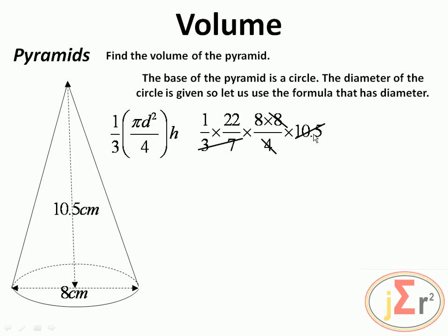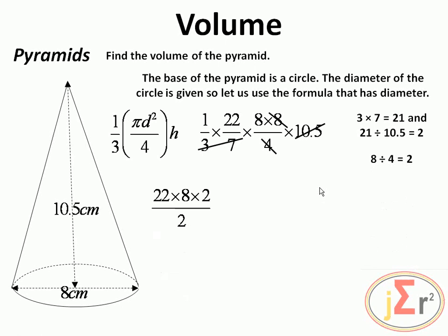Of course 10.5 is half of 21, so when we say 10.5 into 21, which is 3 times 7, we will get 2. So we have 2 here. This 2 from the 10.5 into the 21, which is the 3 times 7, we get 2. The 4 is gone completely with the 8 to give 2. And of course we may just simplify, and V is equal to 22 times 8, which is 176 centimeters cube, or cubic centimeters.